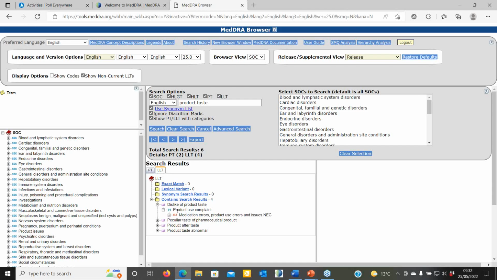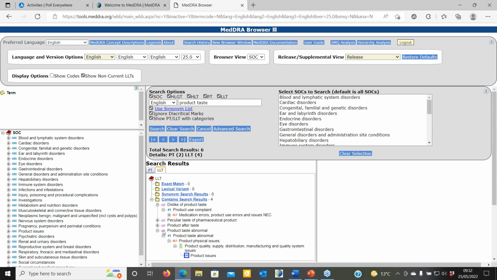And let's have a look at the hierarchy of that. That has a PT of product use complaint, which is in the HLT of medication errors, product use errors, and issues. Now remember, this HLT captures not just errors, also issues. So this could be an issue, and this is not therefore a defect within the product use or product issues SOC.